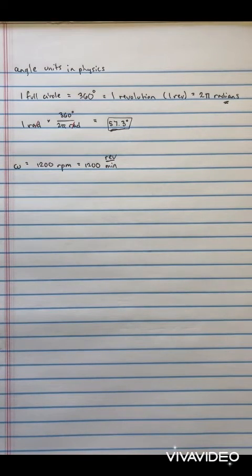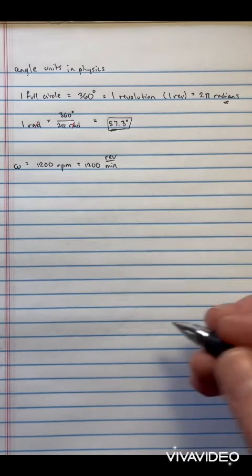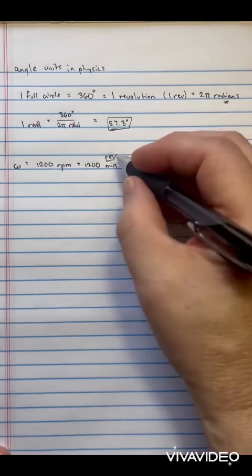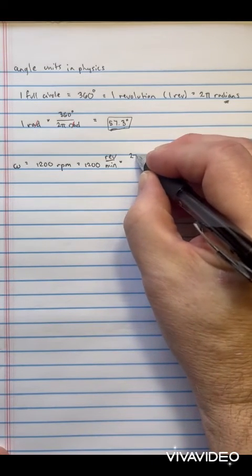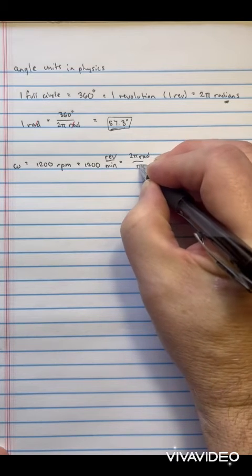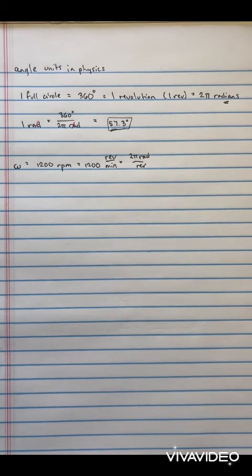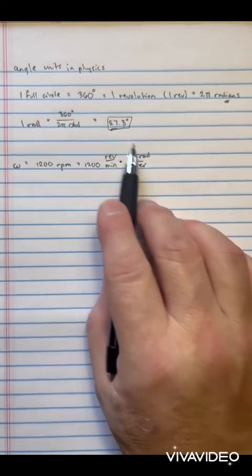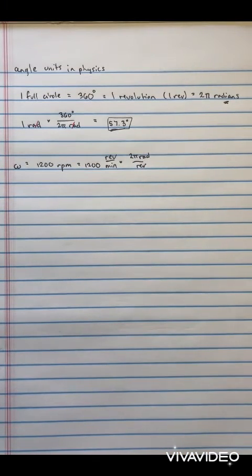Okay. Let's use unit analysis to turn that into the standard units. What would the standard units be here? Well, angles have to be expressed in radians. The standard unit for time is seconds. So we need to convert the revolutions to radians and the minutes to seconds. You could do this in a couple of ways or take some shortcuts, but I want to show how it's done in general today, so I'm going the long way around. 1 revolution is the same as 2 pi radians. So let me arrange it so that I cancel out the revolutions and keep the radians. Notice, depending on the example, the radians could be on top or on bottom, numerator or denominator. It depends on what you're trying to convert to.